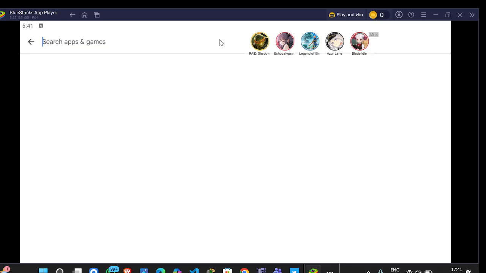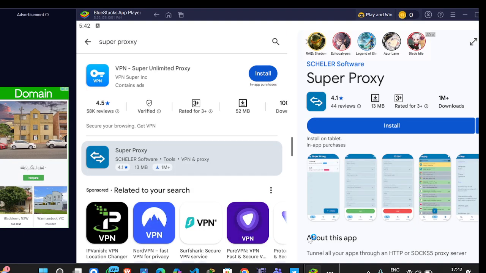I thought the memory was too low for it, so you can see my laptop is even hanging because of how powerful this software can be. So yes, if you download your Super Proxy, you can change your location, right? You can change your location easily from your app player or your instance. Your Super Proxy will just come to your normal apps here. See the games I can download.